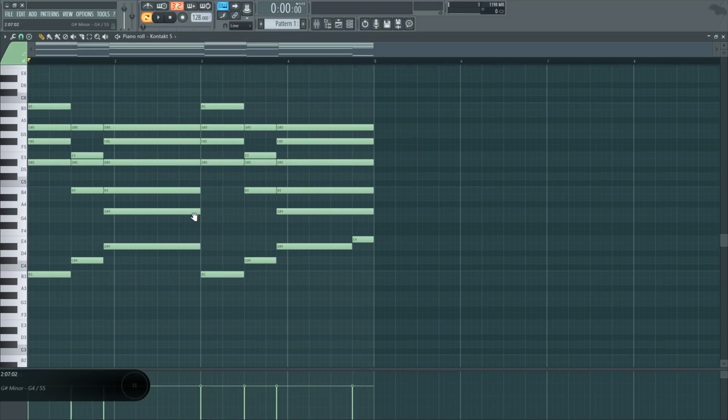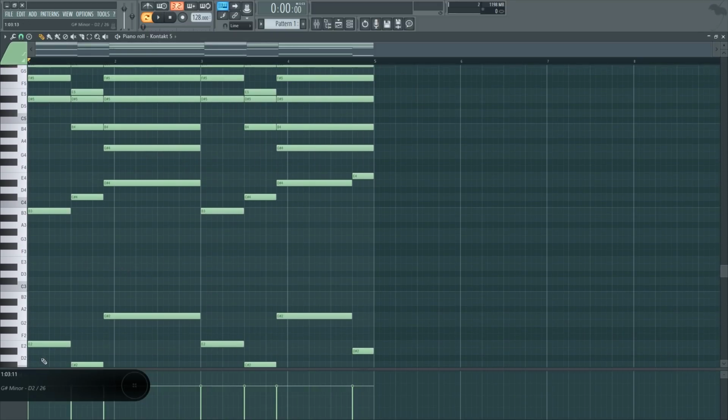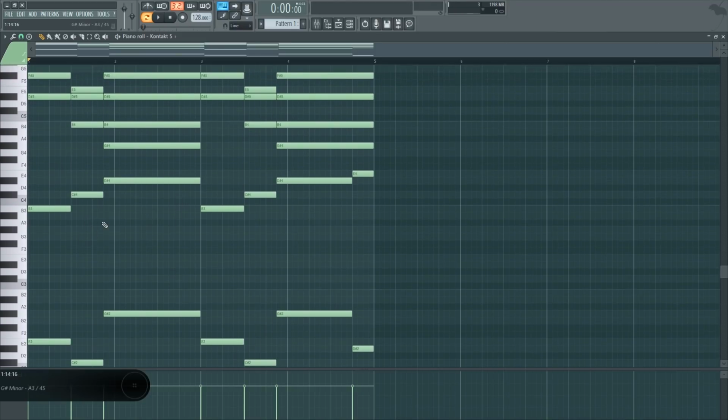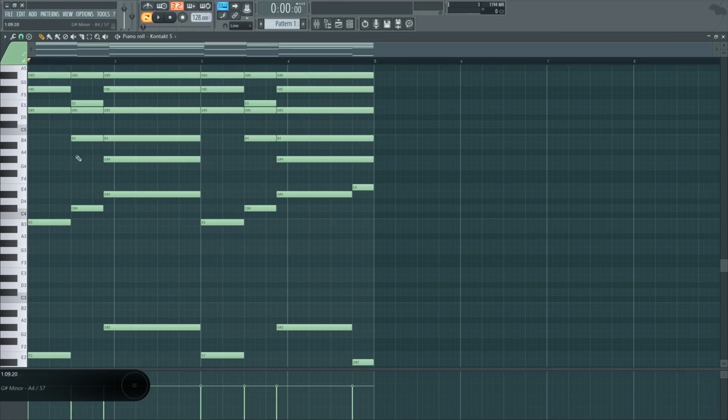Another cool thing to be a faster producer: let's say you want to cut a part of the chords. In order to do that, hold right shift and the left mouse button, and your cursor is going to turn into a slicing tool.